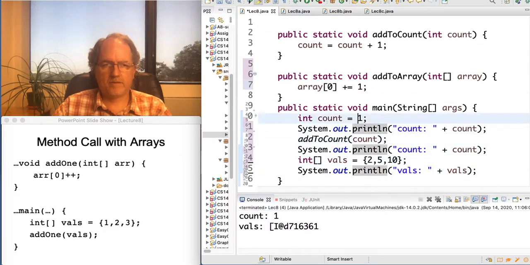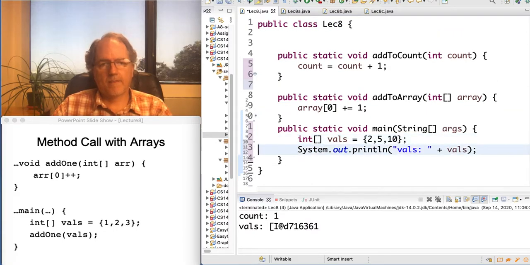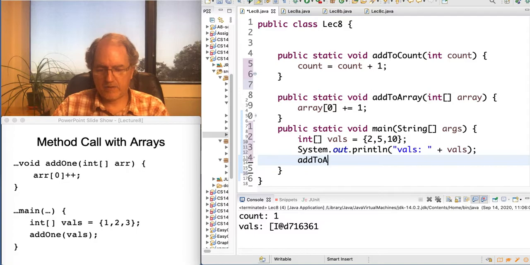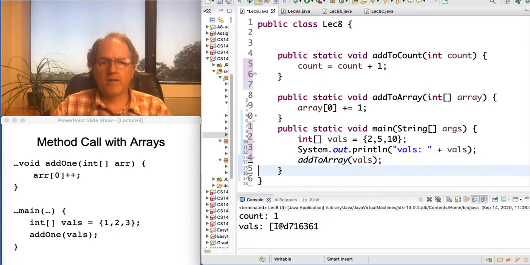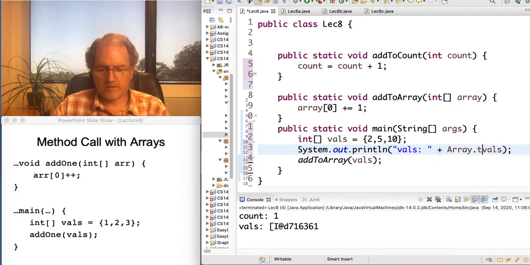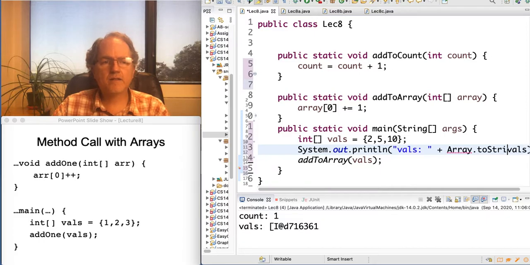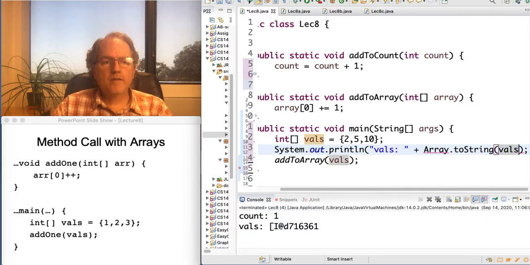And I don't want all this stuff anymore. Here we have vals as an array, and I'm going to call add to array and pass vals to it. And I'm going to print out the toString of vals here.